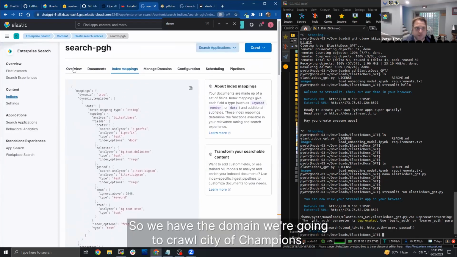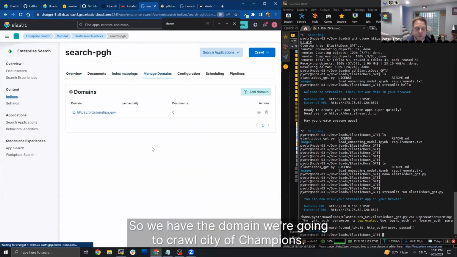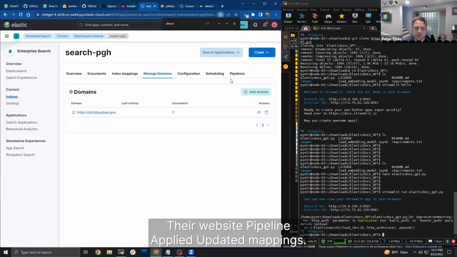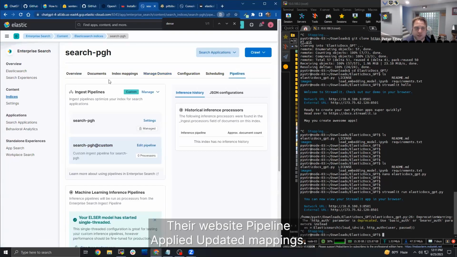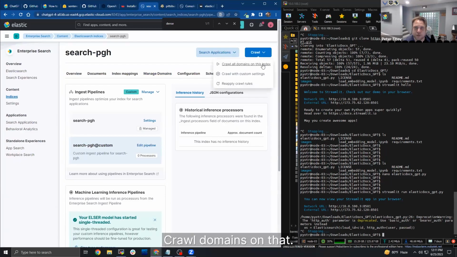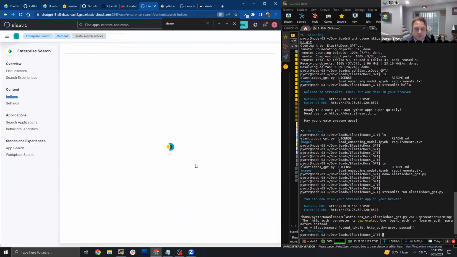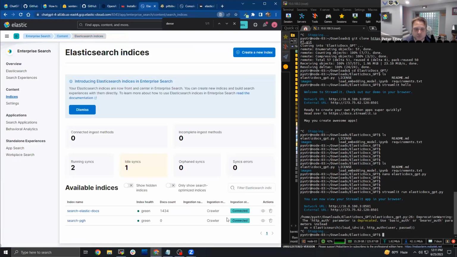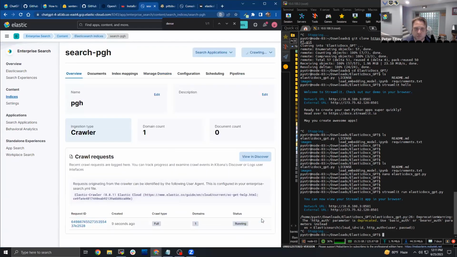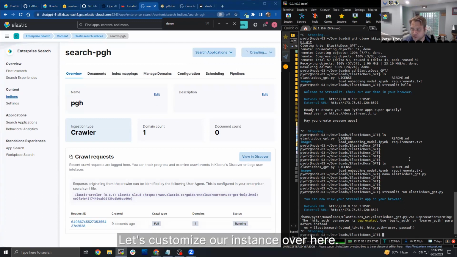So we have the domain we're going to crawl, City of Champions, their website, pipeline applied, updated mappings, crawl the domains on that. Now that that's crawling, let's customize our instance over here.